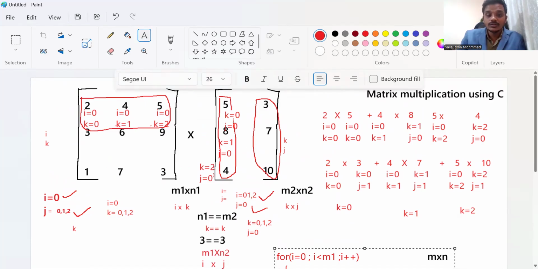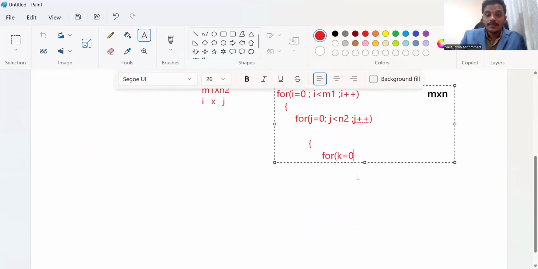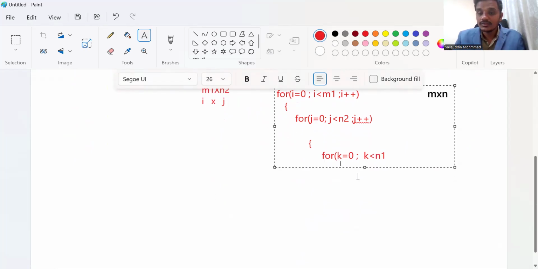The same k value is also for the rows 0, 1, 2 of the second matrix, that is m2. Now you can select the condition for every selection of k. We move up to n1 or else m2, so I am writing that here, that is your wish.